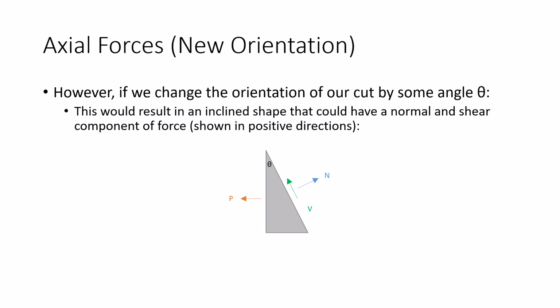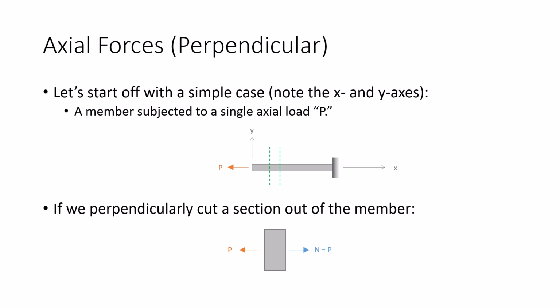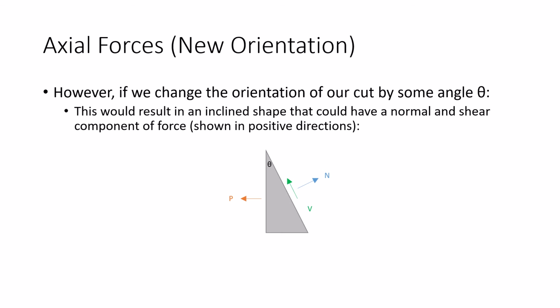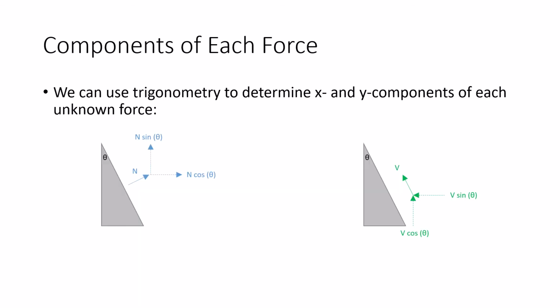All right, so now I propose that, okay, if I have a perpendicular cut, if I sum forces, I'm just going to have an axial force. But if I cut at an angle, I'm going to split that into some normal and tangential components. So I'm calling that a normal force and a shear force. Okay? So let's see if we can figure out what those are. Okay? Now you know me, I like to take forces and split them up into their x and y components. So let's take that normal force and let's split it up into components. So the x component's the cosine of theta, y component's the sine of theta.